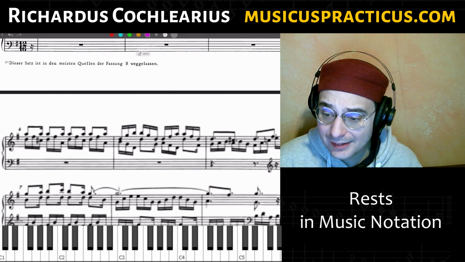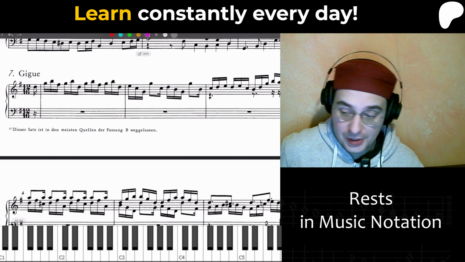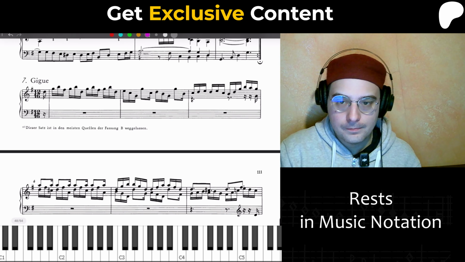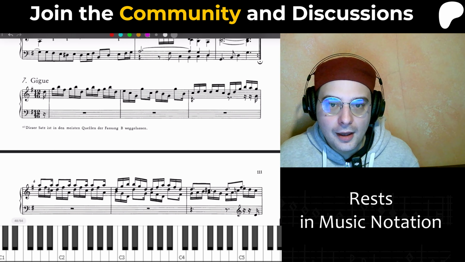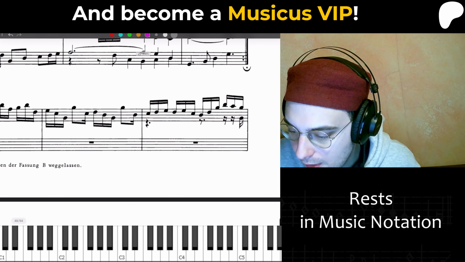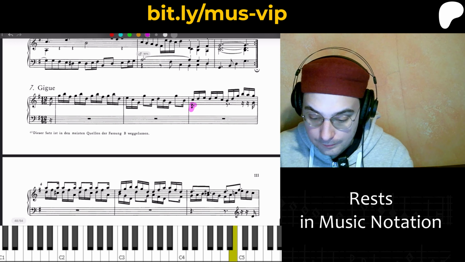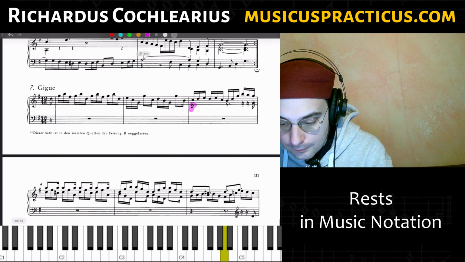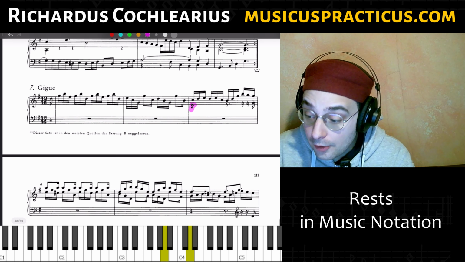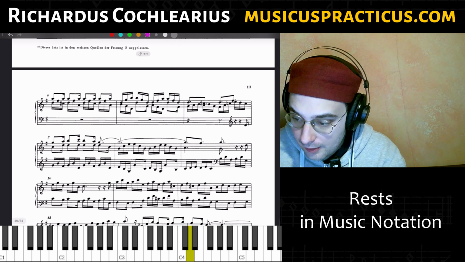Then the other extreme is the fugue. The last giga here is a fugue, an Italian giga actually, which is analyzed in the giga level. Here we have the fugue, and as you can see, when the second voice is going to appear, there's the rest from the beginning of the bar. From this point, there's the correct rest from the beginning of the bar.